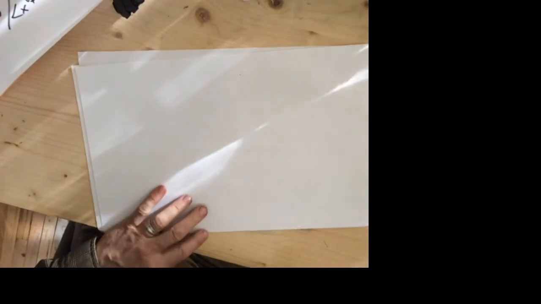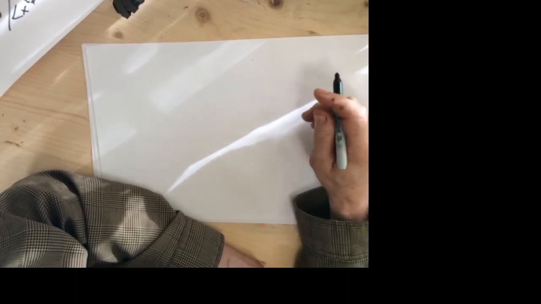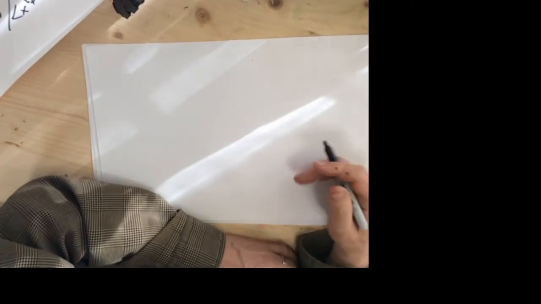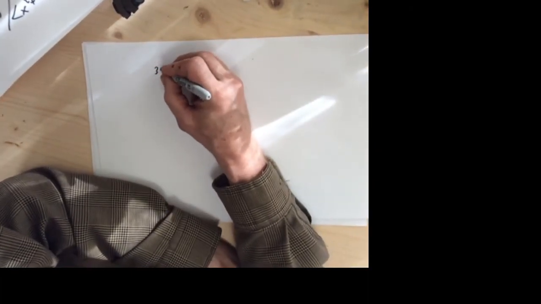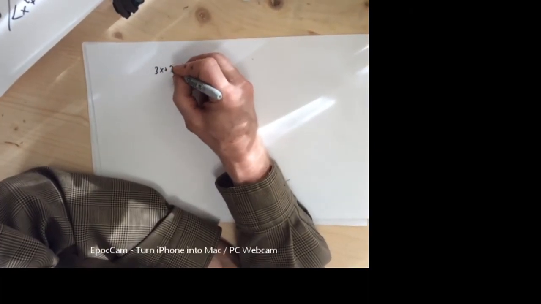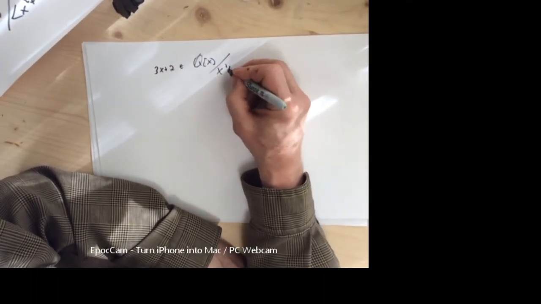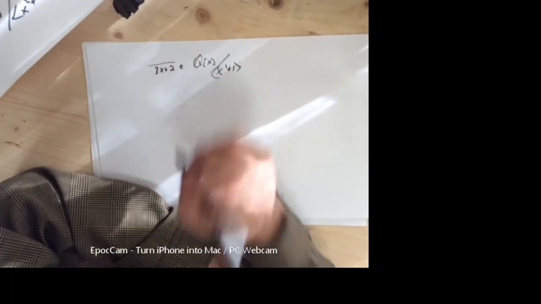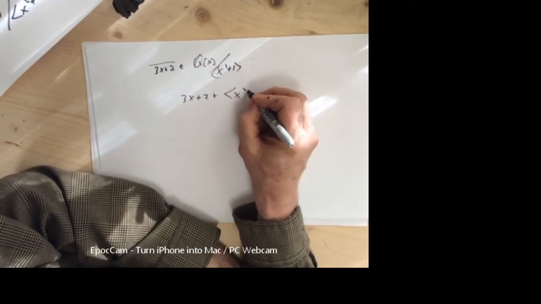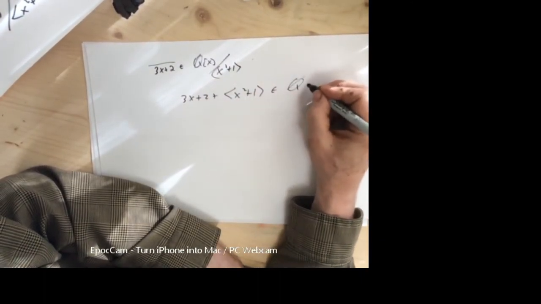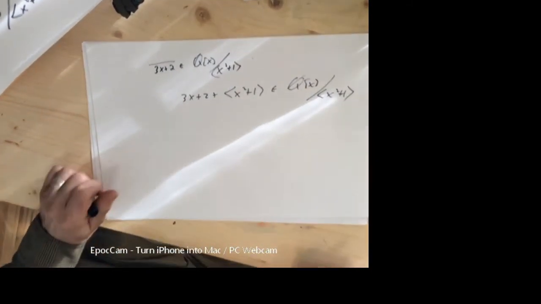So let me demonstrate how that works. Remember, to find the GCD, wasn't that the Euclidean algorithm? We did long division forward, and then we did it backwards. Can't be that hard. So let's do 3x plus 2, an element of Q[x] mod x squared plus 1. I should put a bar on this, right? So I have the coset of 3x plus 2, an element of Q[x] mod x squared plus 1. Very exciting.